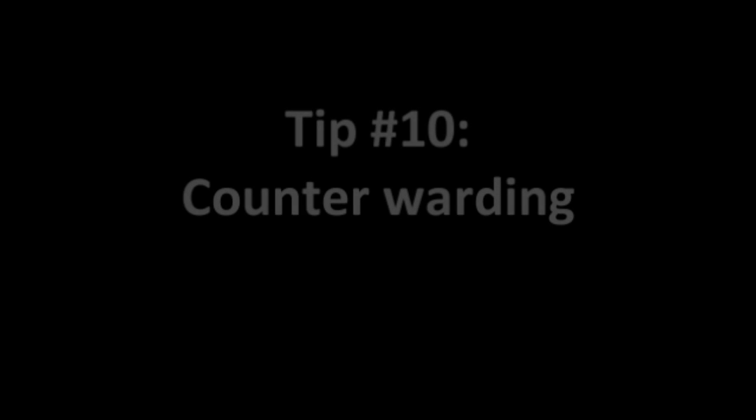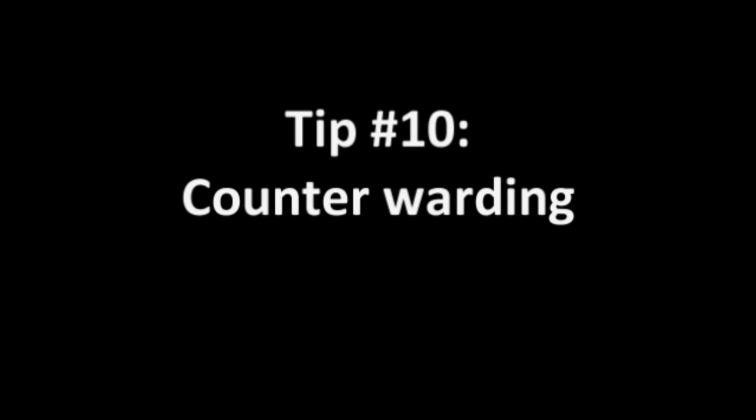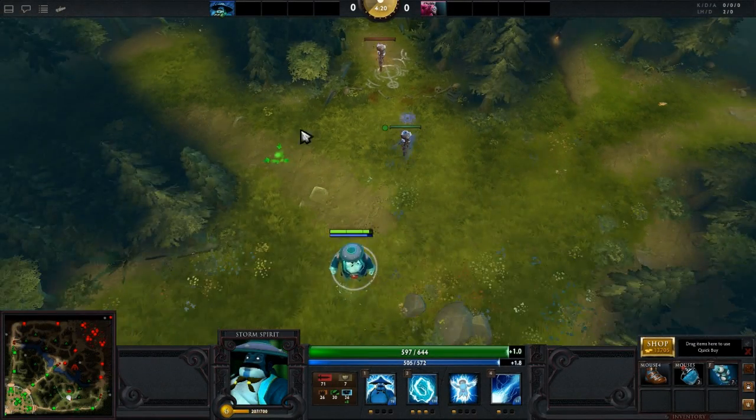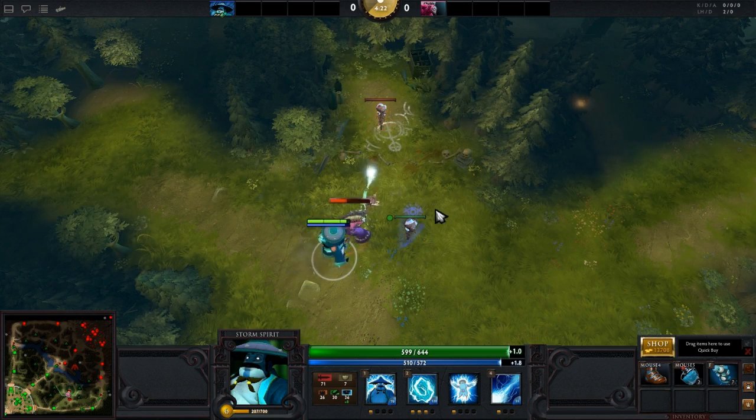Tip number 10 is counter warding. Now again, unlike League of Legends, counter wards or sentries in Dota have a very small AoE. So you can't just treat a sentry ward, a D ward, as a normal ward that reveals others. It doesn't work like that. You actually need vision as well as putting that sentry ward down.